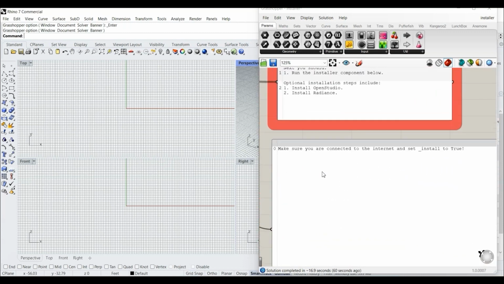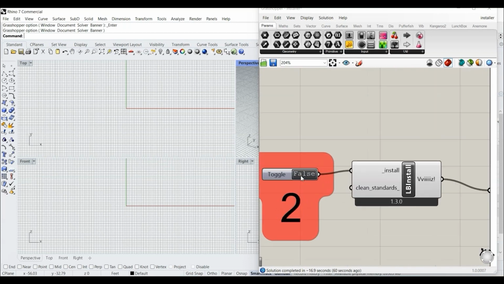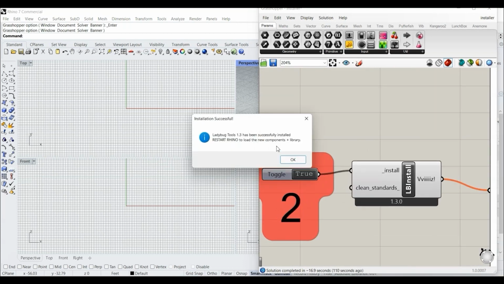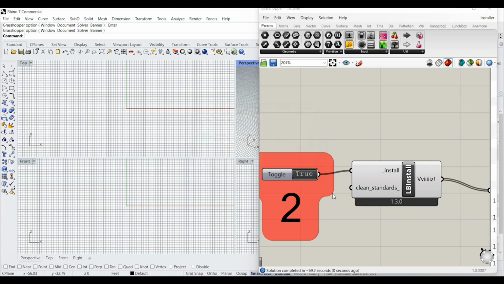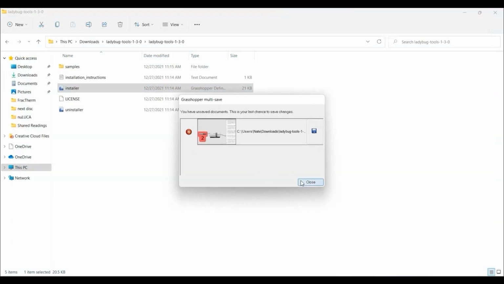Again, it says make sure you're connected to the internet and then set this Boolean toggle to true. We get an alert that says Ladybug Tools 1.3 has been installed successfully and that we need to restart Rhino in order to use these new components. Okay, so we can close this and close Rhino, and we do not need to save this.